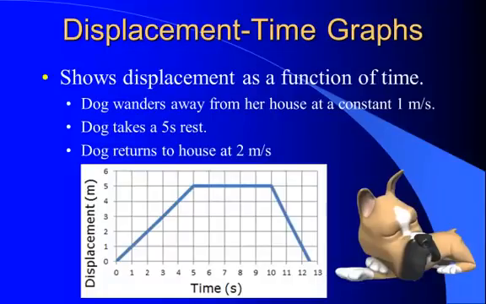Displacement time graphs. These show displacement as a function of time, obviously. As an example, if we have a dog that starts at her origin at 0,0 and wanders away from her house at a constant rate of 1 meter per second, constant velocity of 1 meter per second, we'll call that the positive direction away from the house, then we would see displacement changing at a consistent rate for 5 seconds. And at the end of 5 seconds, the dog would have gone 5 meters. So, at 5 seconds, the dog decides to take a rest. So, the dog rests for 5 seconds, displacement of the dog does not change during that 5 seconds, it has no velocity. Then the dinner bell rings, the dog gets all excited, and the dog runs back to the house at 2 meters per second, until it gets to the house here 2 and a half seconds later.